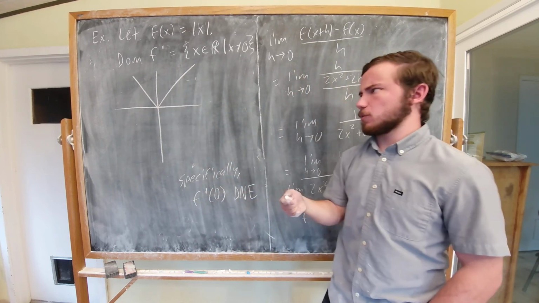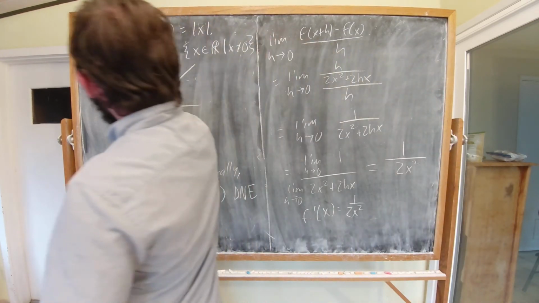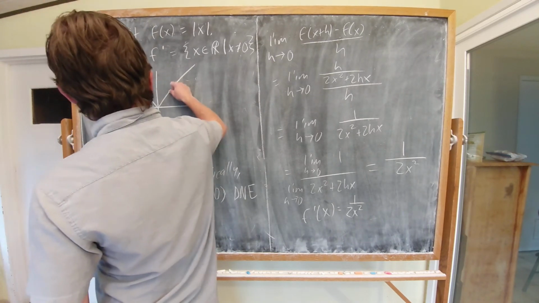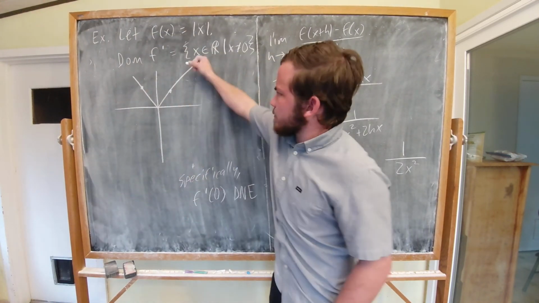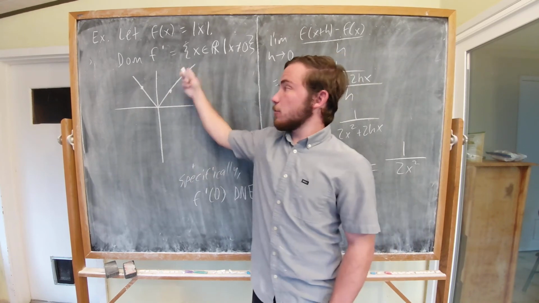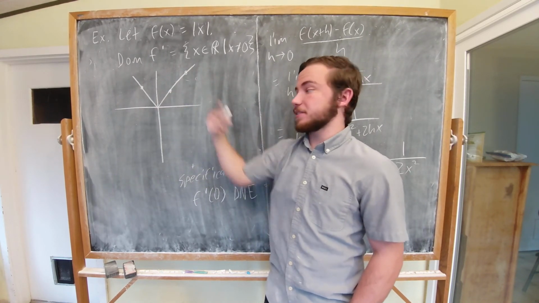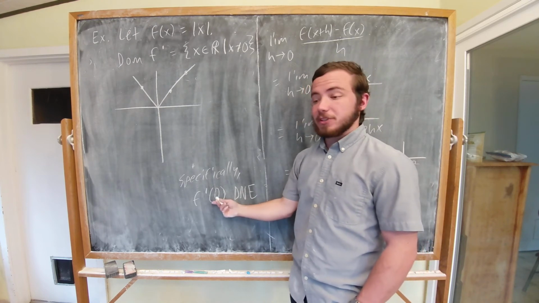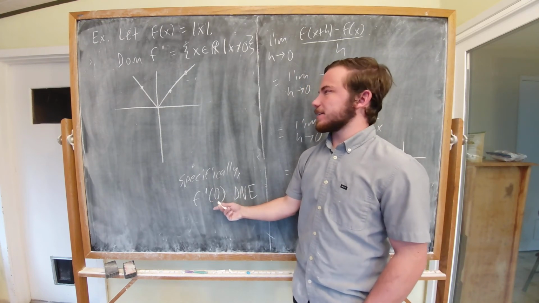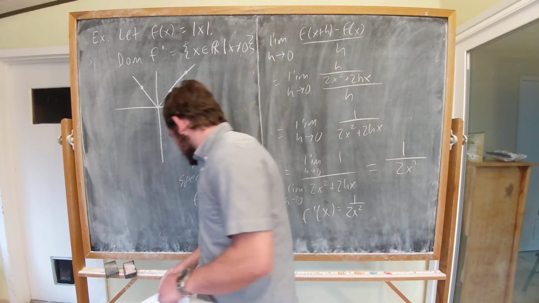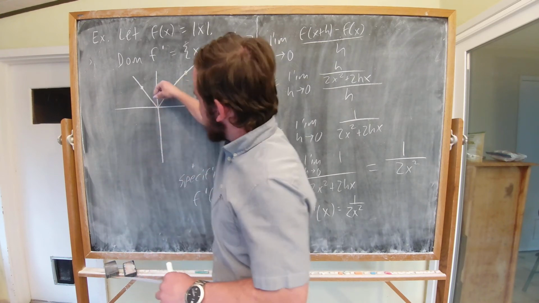And we ask ourselves why. Well, okay, any point here, or here maybe, those all work just fine. Out here, something like that, slope of the tangent line makes sense right there. So the derivative exists there. But f prime of 0 doesn't make sense. Why? Because there's no way to choose.